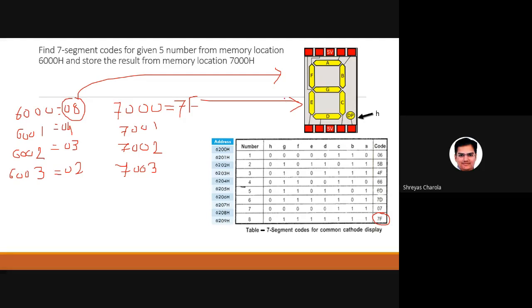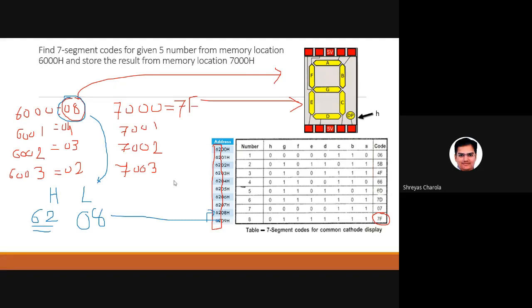So how will we approach the problem first of all? What is the one thing to be observed over here? Look at this. What is common in each address? 62 is common in each address. So let me take a different pen. In H, I will always fix 62 as the address. Now, whatever number I need to find, I'll copy that number to L. So it directly redirects to that address, and I can easily find the hex code which is stored at that location.